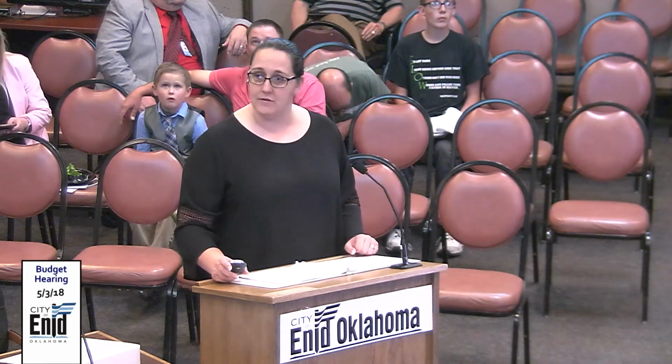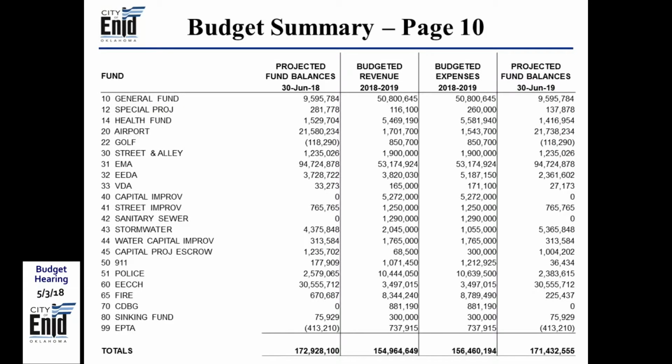All right, thank you, Mayor, Commissioners. I'm glad to be here with you tonight and get started on the budget document draft for next year's budget as presented by the city manager. As we start off, page 10 of your draft has an overview of the summary of revenues and expenditures for the year. The totals this year are $154 million in budget revenue and budgeted expenses of $156 million. That's an increase in revenues of $11.4 million and an increase in expenditures of $10.3 million over last year's budget.